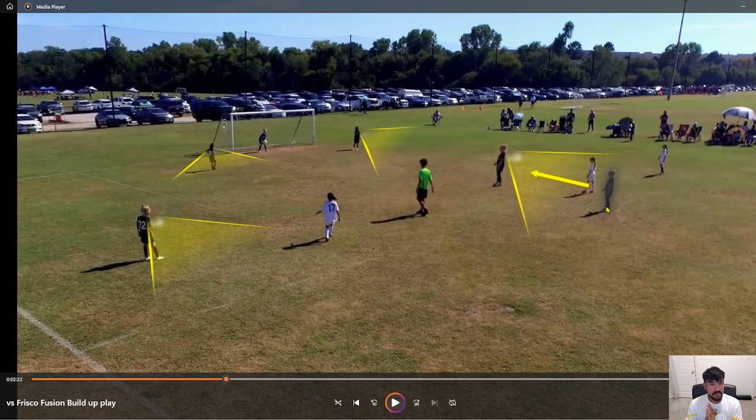That's why, girls, real quick, that's why I use the position numbers, because it doesn't matter who's in that position. The responsibility is still the same. It doesn't change. So no matter who we plug into that position, the responsibility is always going to stay the same. That number 10 is very important, needs to push into the space. We have a style of play. We're a possession-based team. We're looking to unbalance the team in order to attack the space.